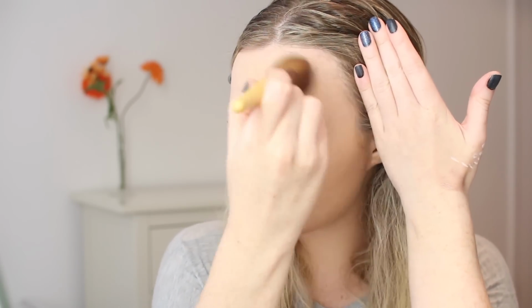Today I'm going to opt for the Mineralized Skinfinish in the medium plus like I was talking about. Most days I wouldn't even bother with this step if I'm pale because I don't really care that much. But I think it would be great to show you today just kind of how it pulls in those outer areas of the face. So just take it up on a fluffy brush and tap off the excess. This is just an Eco Tools blusher brush, I think. And then what you want to do is just gently dust that around the outside.